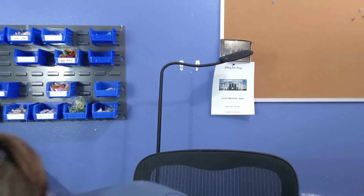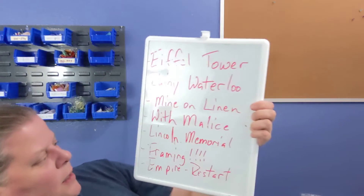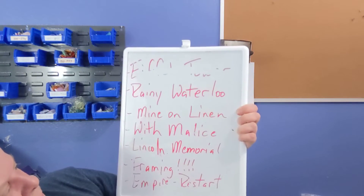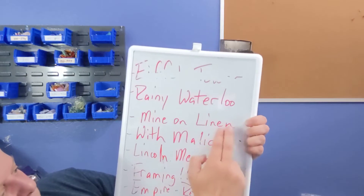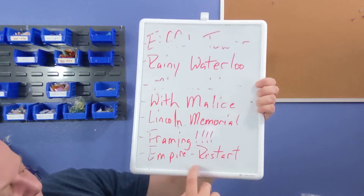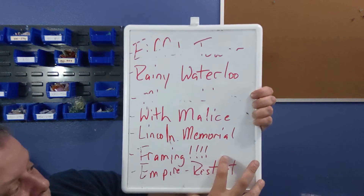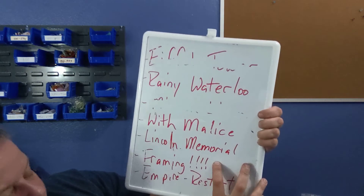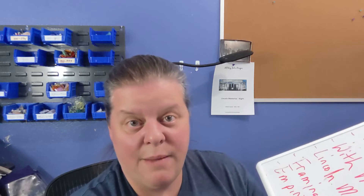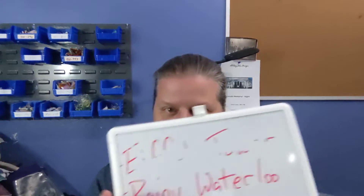Let me pull out my list for the year. Technically I've finished the Eiffel Tower. I'm not going to do anything on linen — I thought I would, but I'm not, so I'll just erase that. I have restarted Empire and I still want to finish that. I really need to get the framing done. What's going to happen is I'll just have a video one day where I've suddenly got five things framed and I won't even tell you I'm getting ready to do it. And now you can see the mess I have over there — that's my messy side, dinner and all that good stuff.